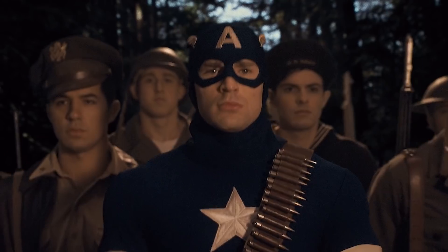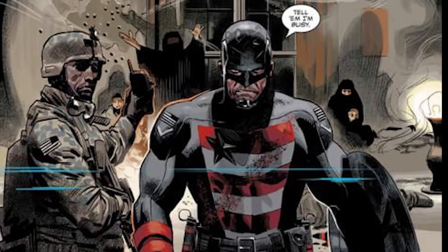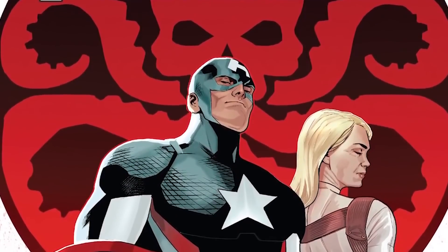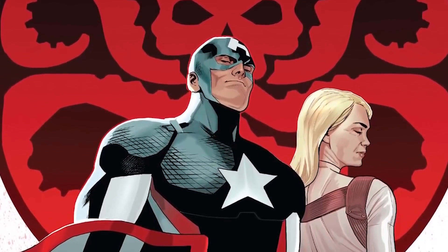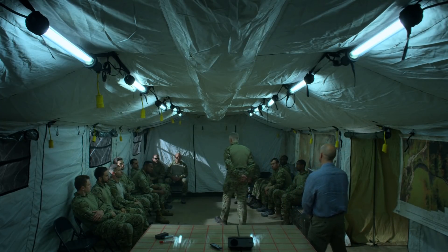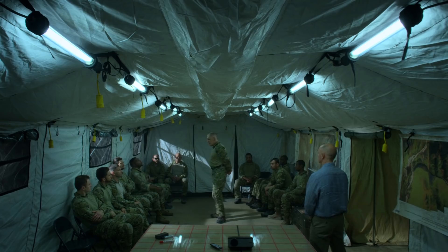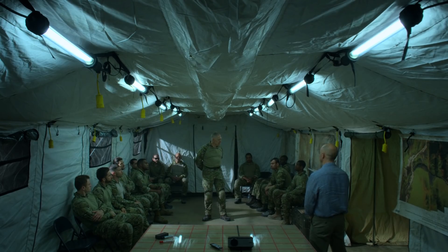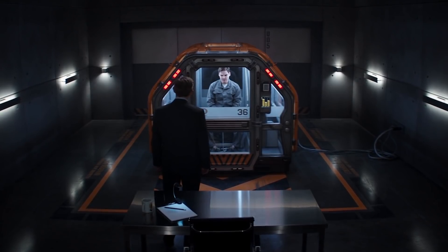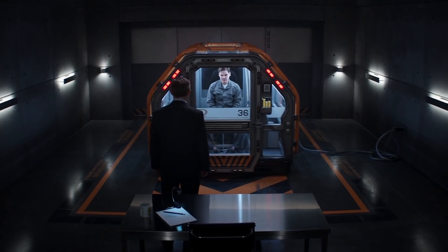The reason I think of him as a darker version of Captain America is because when the John Walker character was introduced in the comics, he was this hardliner, darkest-timeline version of Captain America - imagine the war crimes version of Captain America. This person did a lot of questionable things during wars. Is he really the right person to give the shield to? He's not quite right in the head.